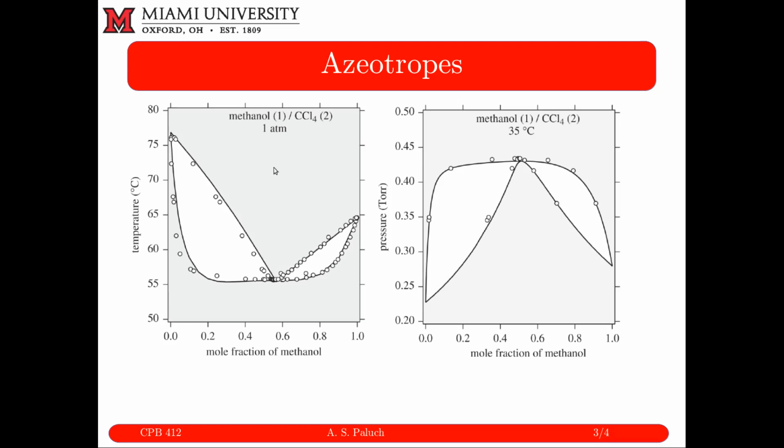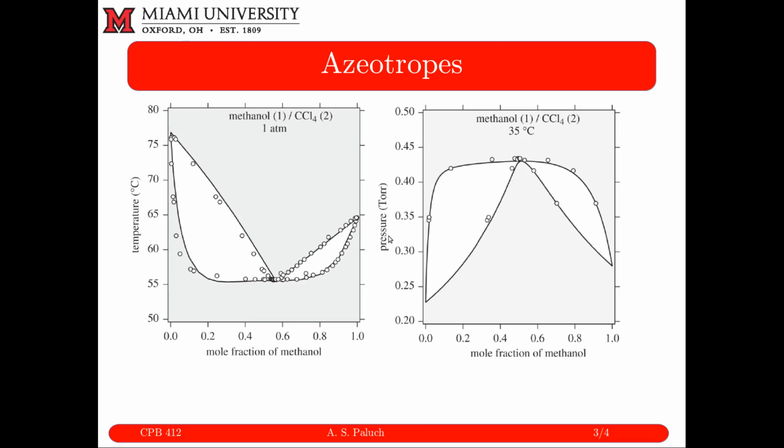liquid's still going to be on the bottom, vapor up top, and underneath my dome I have two-phase. This would correspond to the pure component saturation temperature of component 1. This would correspond to the pure component saturation temperature of component 2. Okay, where we said, what's unique in the pure component limit is if I have a liquid mixture and I heat it up, for a pure component, I'm going to transition directly from a liquid to a vapor, in both pure component limits.